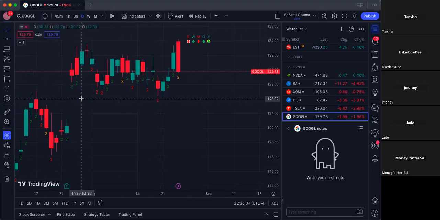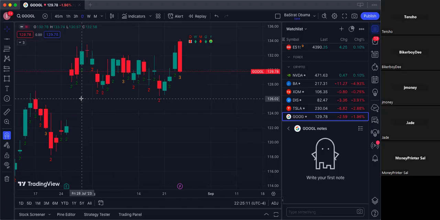I want to let y'all know too, tomorrow we could get a double 3 day. That's possible. Definitely a double 3. Anything can happen. For real, I'm not gonna lie and say I sit on my hands whenever Powell talks, but I usually don't make any moves until at least an hour after he's done talking. Let the market absorb, figure out whatever way they want to go, and then I'll react to that.